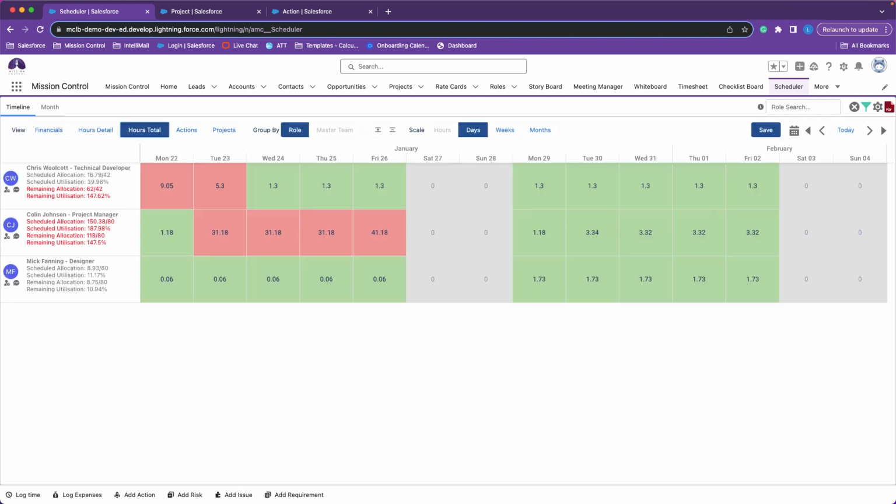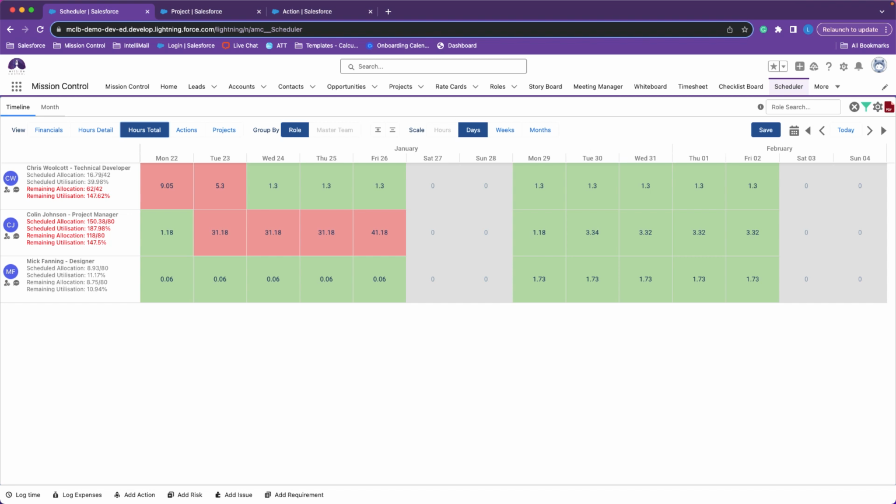Next, we have our hours total tab. This will display the number of hours scheduled for each role in a color-coded view of the current timeline and day range. So this is going to be good to see any hotspots. Any hours where less than 50% of the resource's capacity is scheduled will appear in green.